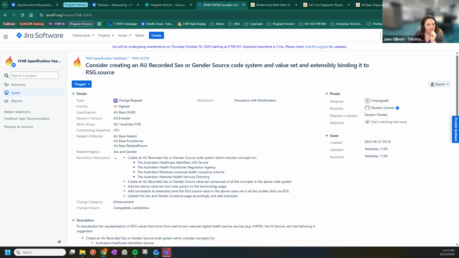Okay, I think we finished. So we have one abstain, three affirmative, six negative, which means we have not passed. Sorry, can you repeat the numbers again?